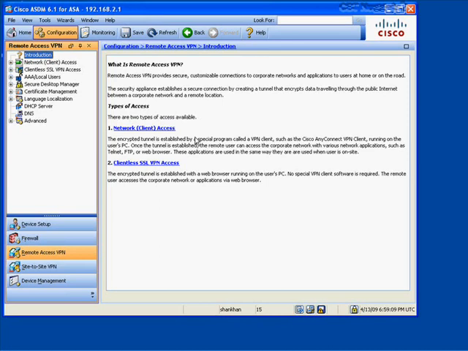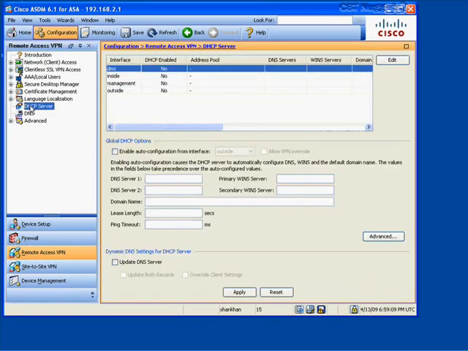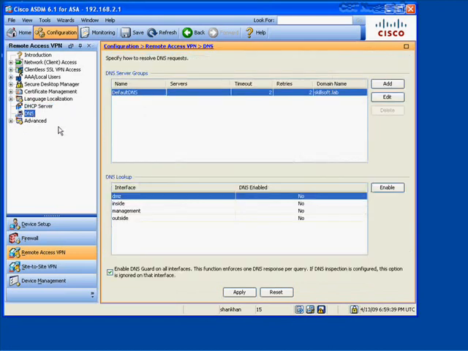Now, some other services that can be provided are things like DHCP services as well. So I can dynamically allocate DHCP information and IP addresses and client information to remote access clients, for example. Or I can have a domain name system service as well, DNS. So a specialty appliance like a firewall or this adaptive security appliance can also provide domain name system services. It can also provide DHCP services, allocating IP addresses and subnet masks and over 200 other DHCP options as well.